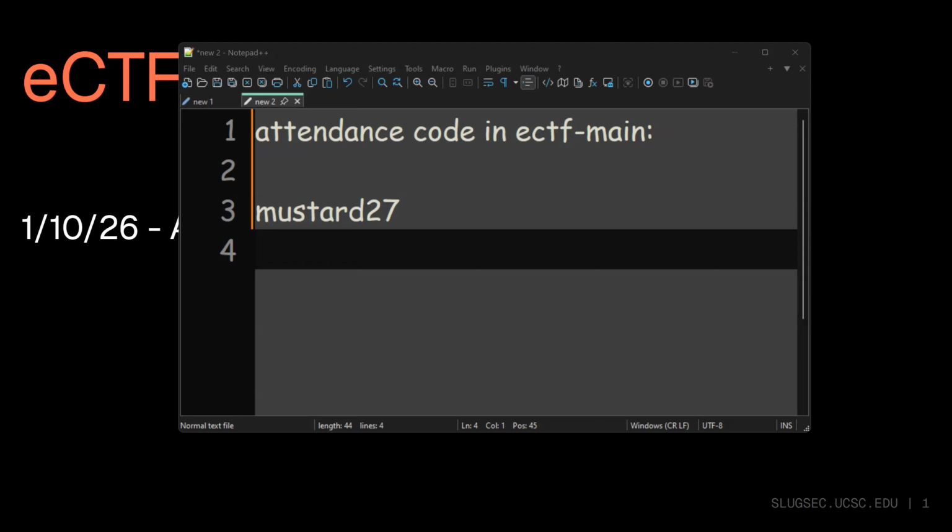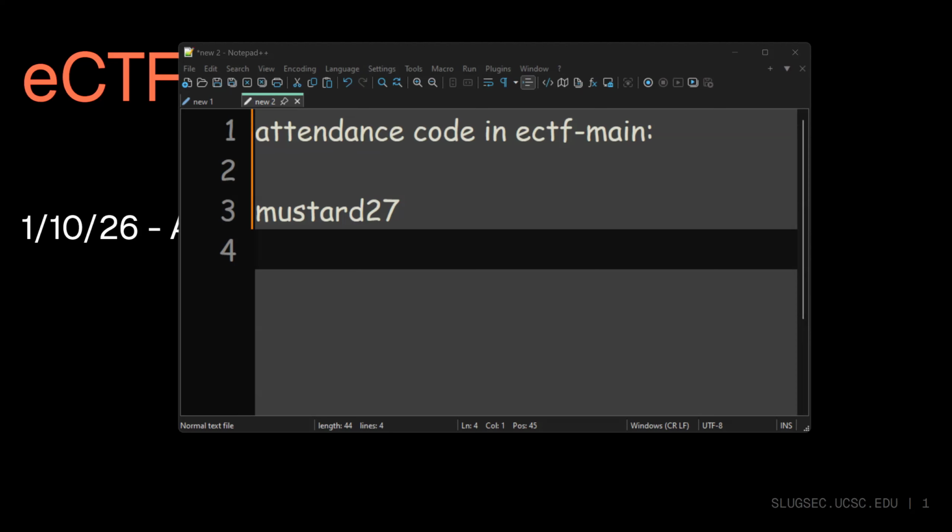Did you sign in? You need to verify my account. No, you moved databases. Why did I move databases? Okay, I can't do that right now. I switched from Influx to Mongo. I didn't feel it vibrating. The attendance code is on the screen there. So in eCTF main, just do the attendance thing with that code.